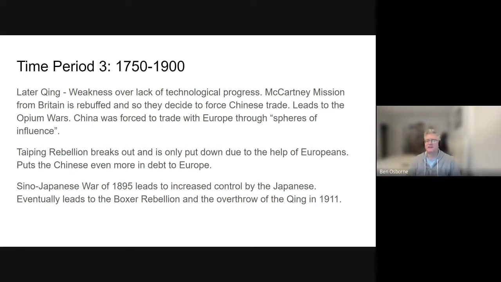Yeah, Taiping Rebellion is in response to two things, really. One is a little bit about European control, but the bigger factor for the Taiping was that they hated the Manchus. So Huang Shiquan specifically said that in his visions, he had been told by God, his father or whatever, that the Manchus were literal demons on Earth that were there to control them. So it's kind of a response to poor leadership by the Qing in a sense. Like the Qing are not doing a very good job, which means that the Taiping are the ones who want to try to revolt and rise up.